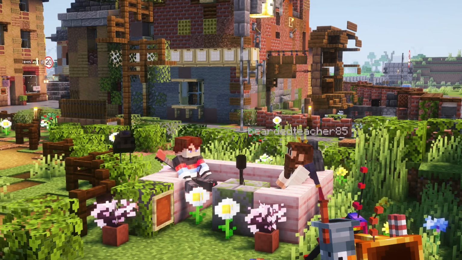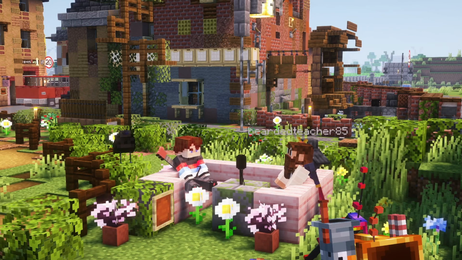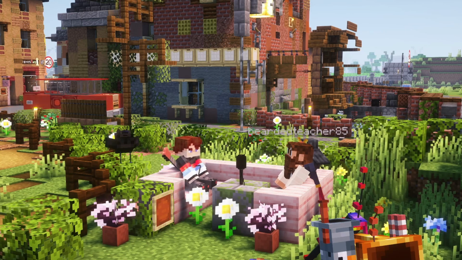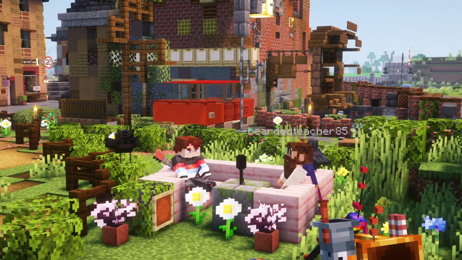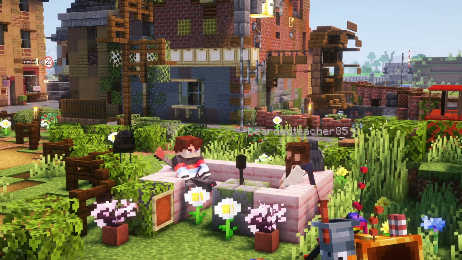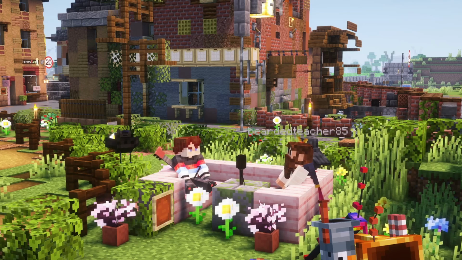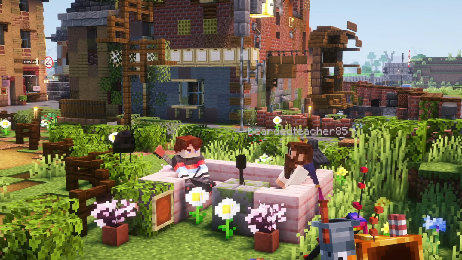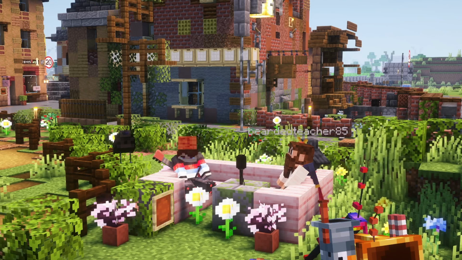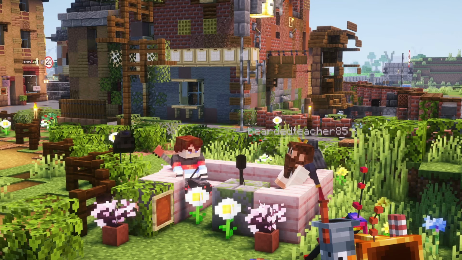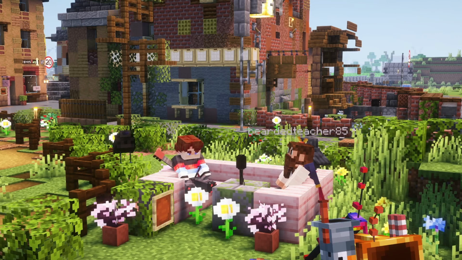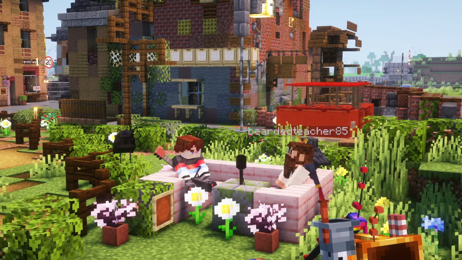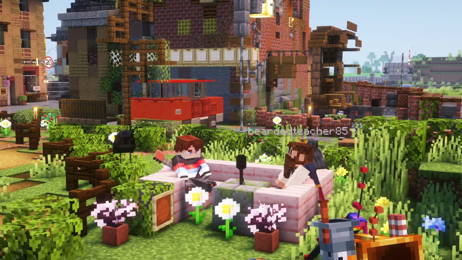Okay, so I have 3 pieces of advice. Firstly, just simply watch tutorials, look up stuff, do all the Googling, do all the research. Really is helpful. There's a lot of very helpful videos on YouTube of just how to get started with custom models and resource packs. I'd also recommend just downloading Blockbench. Blockbench gets shouted out a lot in this, but just download that, have a play around, make some shapes, see what colouring them in does, just really get acquainted with that.